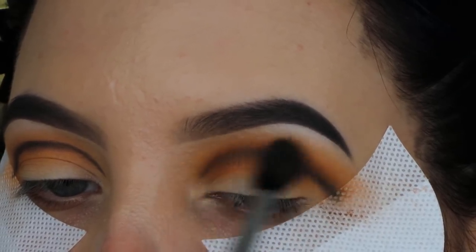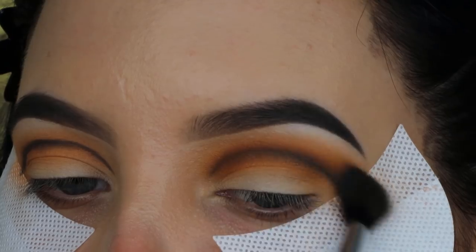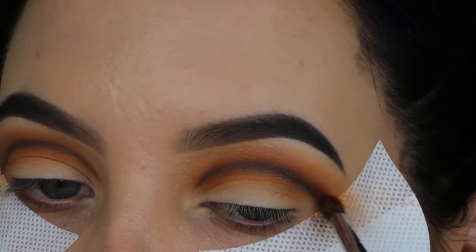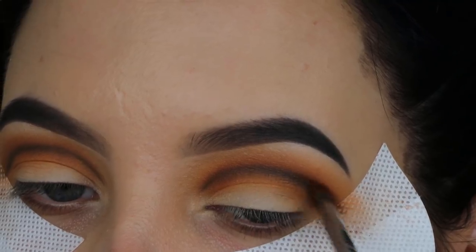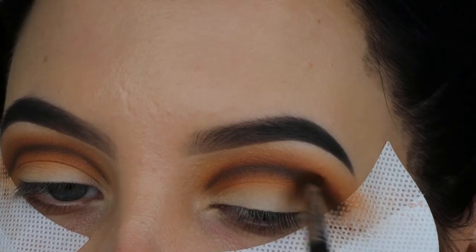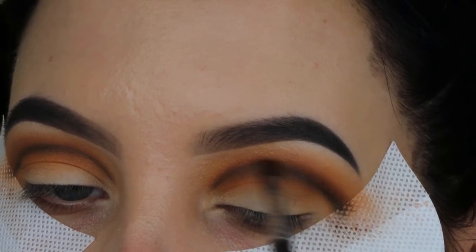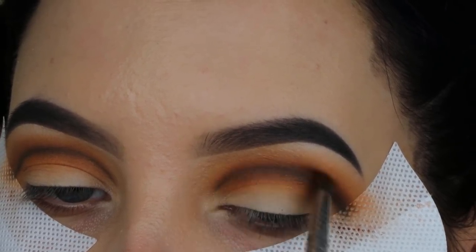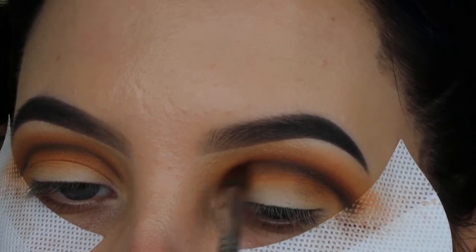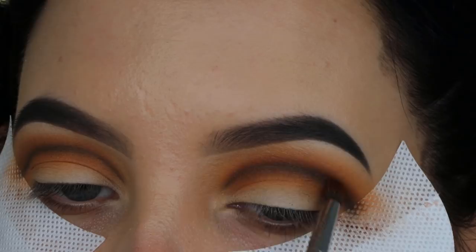I'm just going to blend a little bit more of that with my E40 brush to make sure that everything looks well blended out. Then I'm taking the shade Secret with that same Morphe M506 brush. I'm blending this on top of that crease line as well, just to blend it out even more. Whenever I go in with a black eyeshadow, I always take shades which are a little bit lighter to make the line of the black look less harsh.